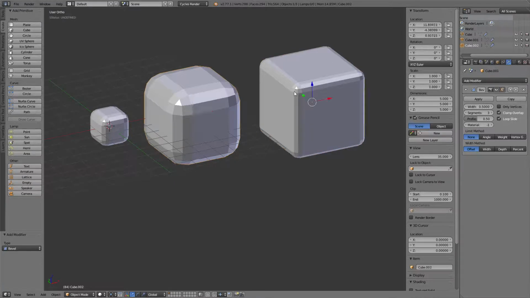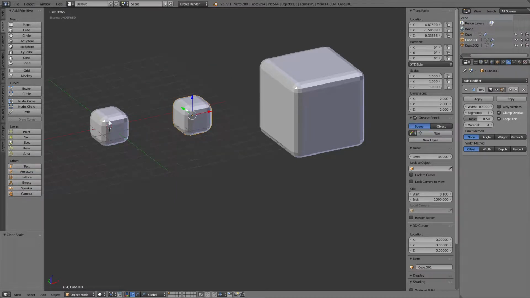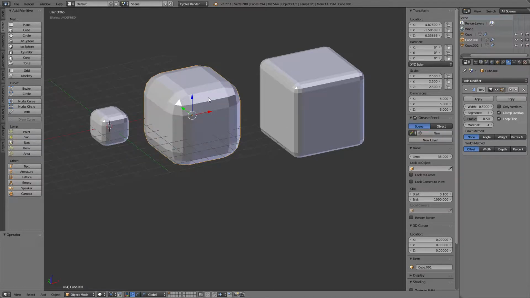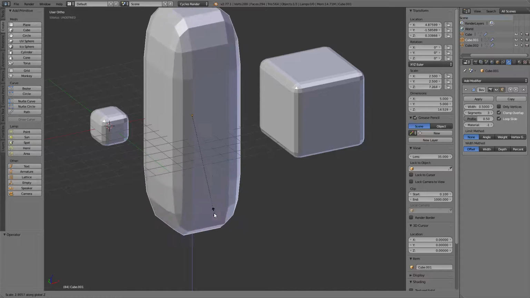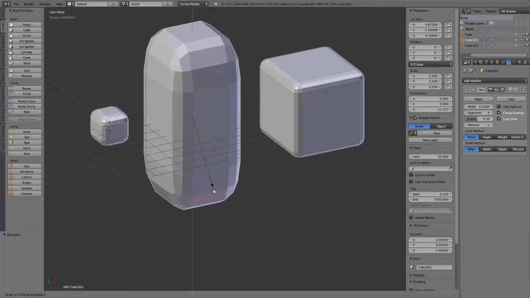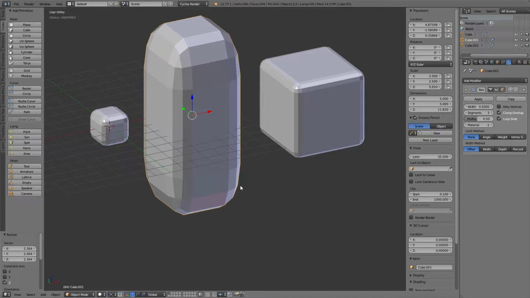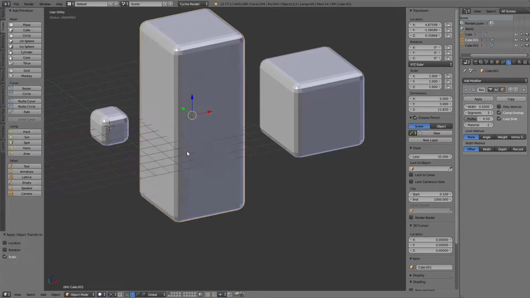Even though these two are the same and the bevel value is identical, this, because the scale has not been applied, it's applying the bevel as if it was still small. As a matter of fact, if I hit Alt-S on this object, it will restore it 1:1 and it will look exactly like this. If I take this object, if I were to scale it in different directions, you can see how the bevel will get all distorted. If I apply my scale, you'll see that my bevel reverts properly.